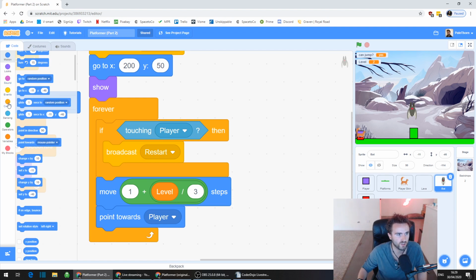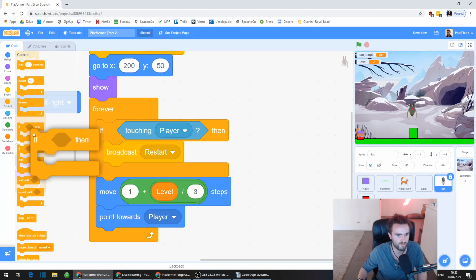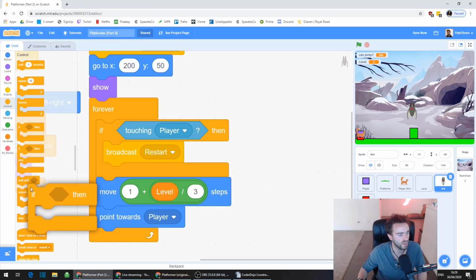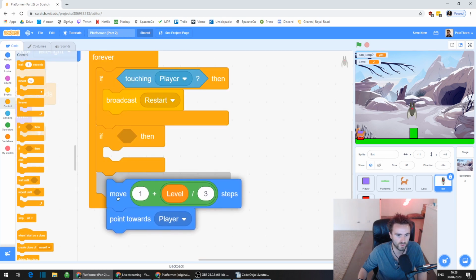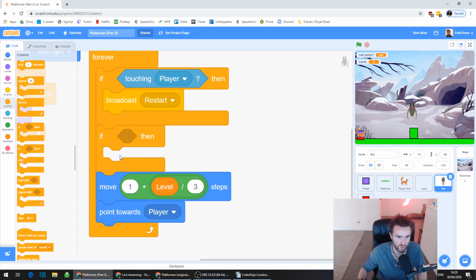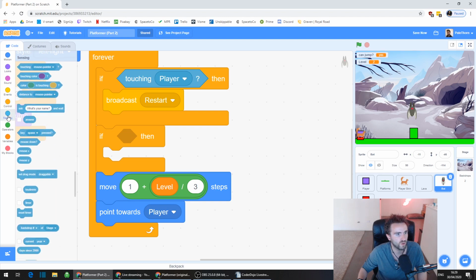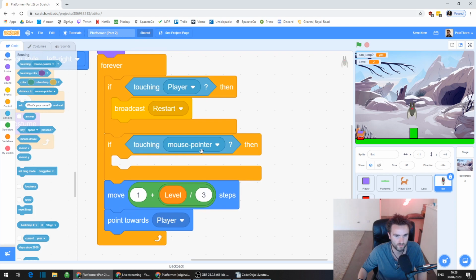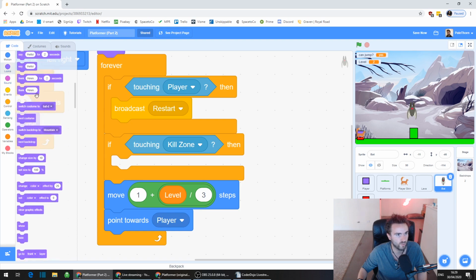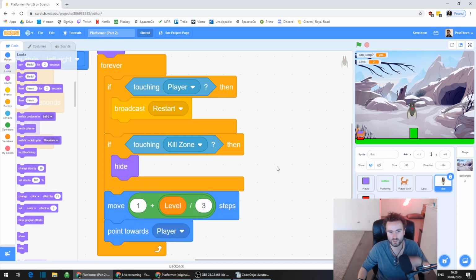That's what I'm saying. So what we need to do is get another if. Put this underneath the other if. Make sure all that move stuff doesn't get sucked into this if statement, so move that down again, because this is our sprite moving. And then we're going to get a touching, put it into that second if statement. We want to be if touching Killzone, then we go to looks and hide.